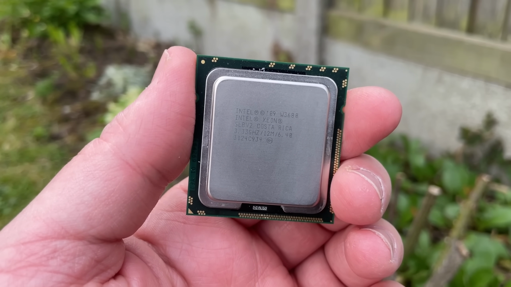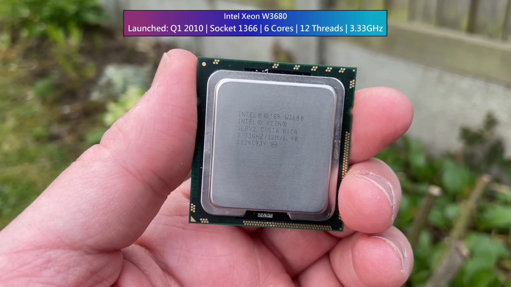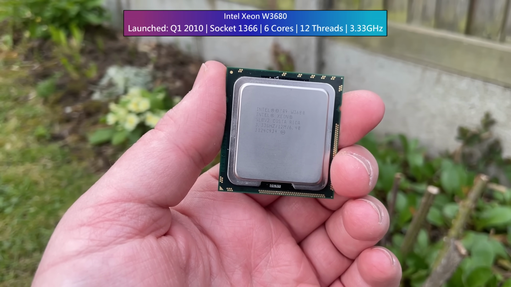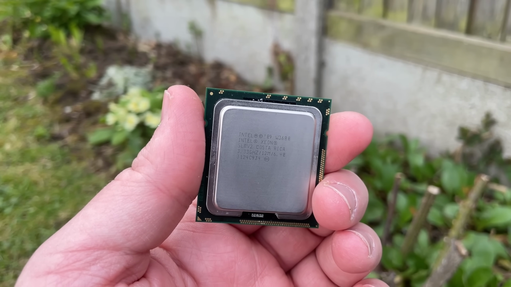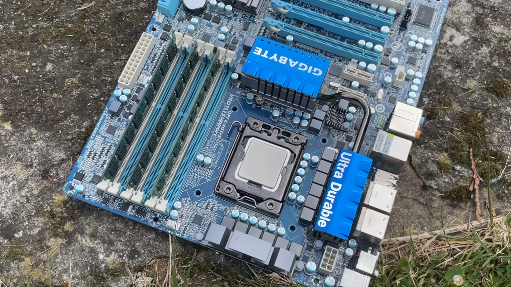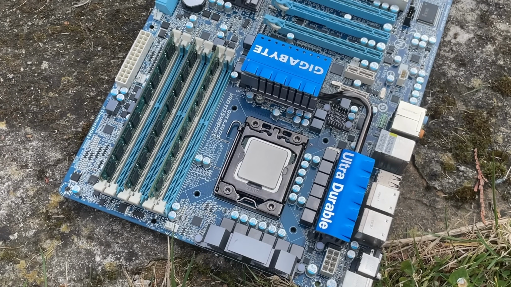Now this is a 6-core Xeon W3680. I paid £20 for it and that wasn't a special deal or one-off price. These old 1366 CPUs are just really cheap. The most costly part of a Xeon setup in 2022 is the motherboard, though some models like the X58UD3R here cost a lot less than they did even just a couple of years ago.